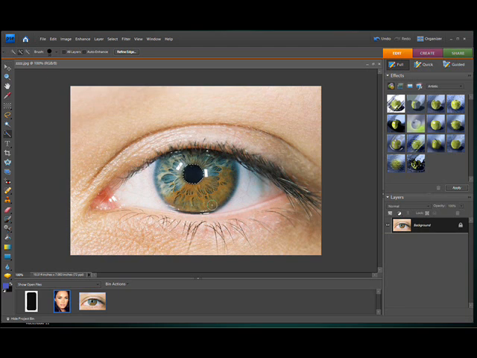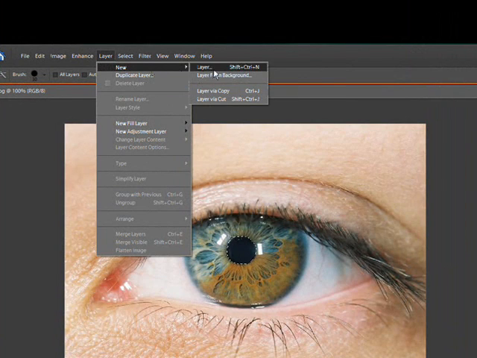So I'm just going to come up here. Now normally you can push that in a little bit, push the sides in. You can use the minus to push it in if it was popping out. But since I got it on my first try, you know. All right, so you're going to want to go to layer, new, and layer via copy.